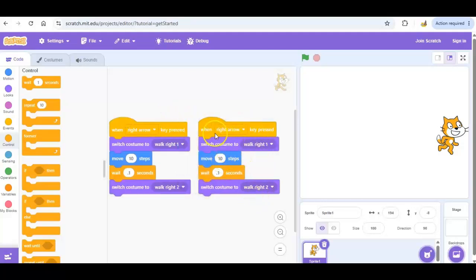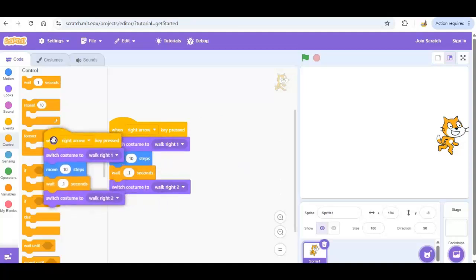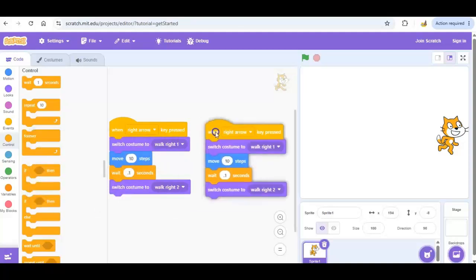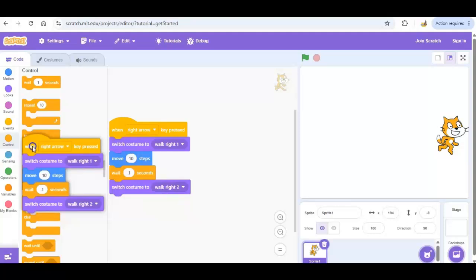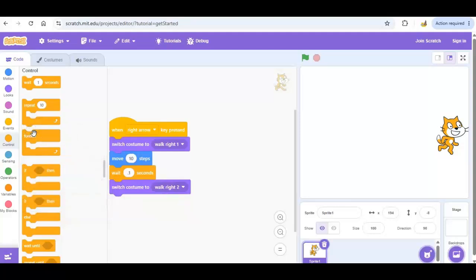Then I could go in and make all the changes. We're going to walk through the steps, and later on down the road, when you're a little more comfortable with this, we will do some duplication. So I'm going to drag this over here, and again, this is a good thing to know too. If you have blocks you don't need, you drag them over here, get rid of them. So we're going to walk through the steps on this again to make sure we have everything we need.